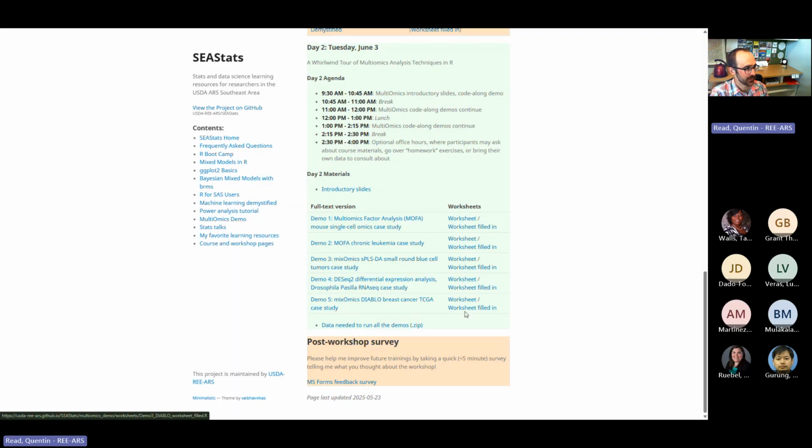And every one of the lessons also has a worksheet, again, just like last time. The first one has blanks to fill in, and then if you get stuck, you can always copy and paste or just run it off of the one with the blanks filled in.